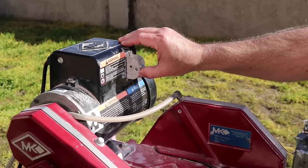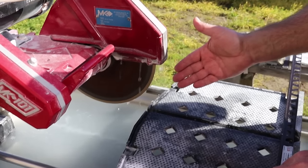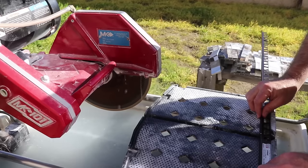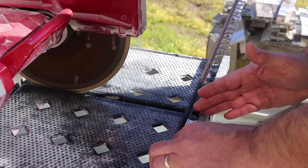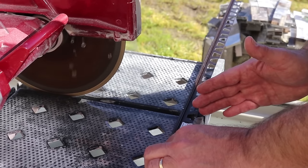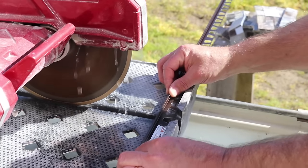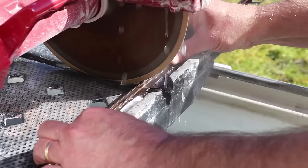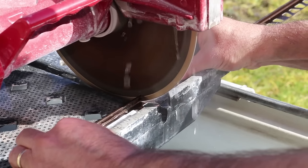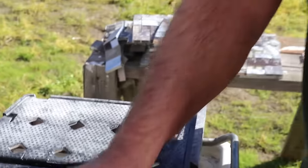First thing you want to do is turn on your tile saw. Next, make sure that the water is being pumped and cooling the blade. As you cut your Schluter, you want to make sure that your blade is on the side of the material that you're not going to use, because the blade has a thickness of about 1/16 inch, and you don't want to reduce your overall material length by 1/16 inch. Slowly proceed forward with the table and cut your Schluter. It's really that simple.